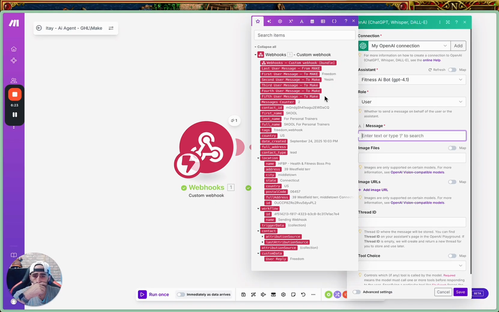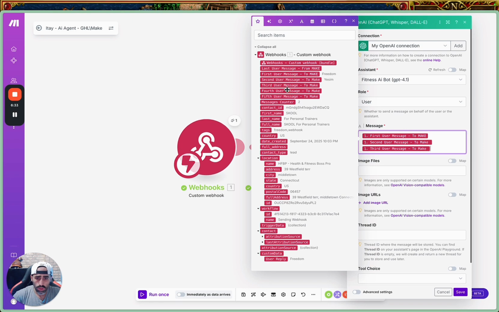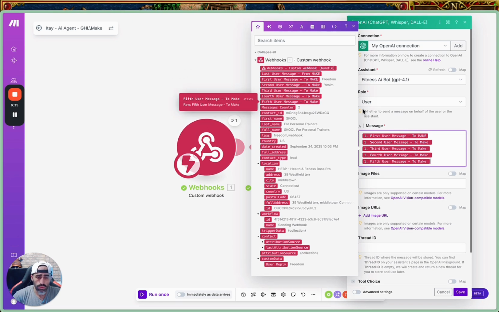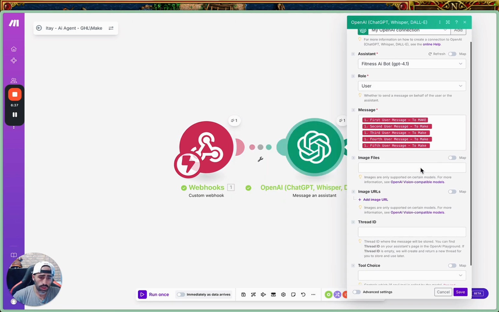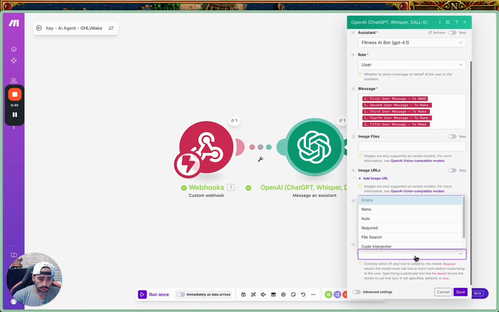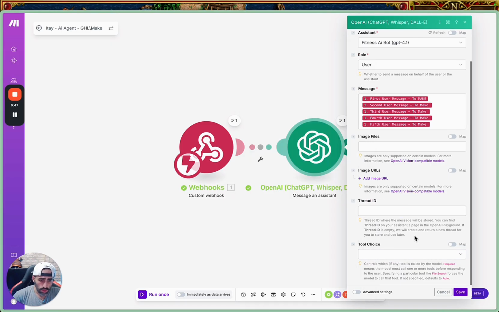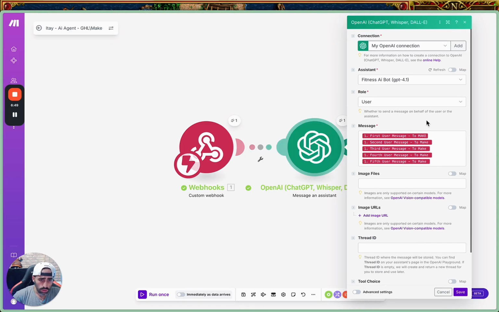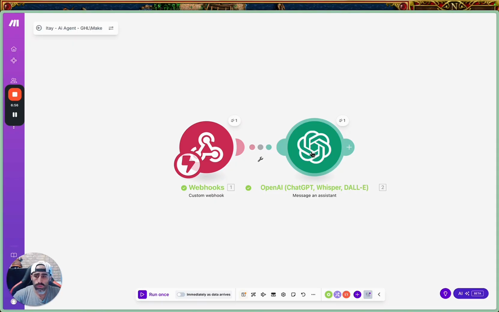Now when we got the info, we can go back here, and on the message, we want to put all the messages 1, 2, 3, 4, and 5. Perfect. And then we want to go down here, tool choice, and thread ID we don't want, but we want to have this connection, choice, and save.